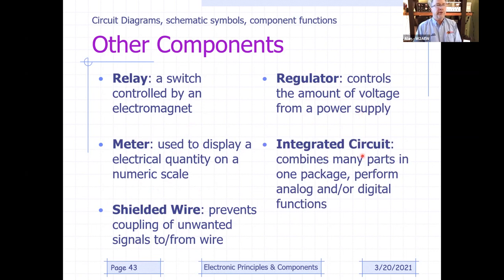Or an integrated circuit. An integrated circuit is a component that combines many, many parts into one package to perform a more complex function. Like a microcontroller or a microprocessor in your computer is an integrated circuit, whereas a diode, a resistor, or a capacitor is a single component. A microprocessor might contain hundreds of thousands or millions of parts in one package. It's called an integrated circuit.